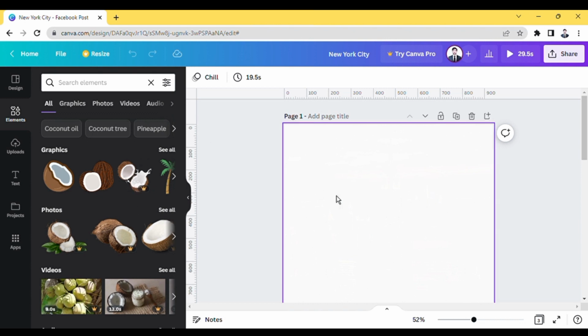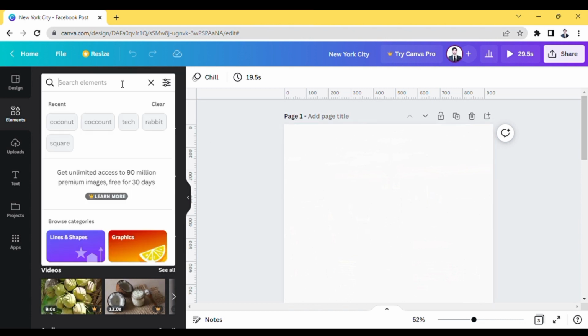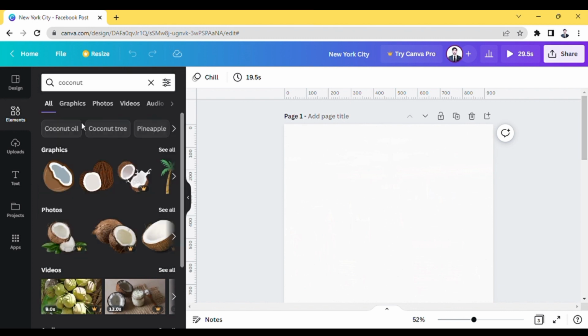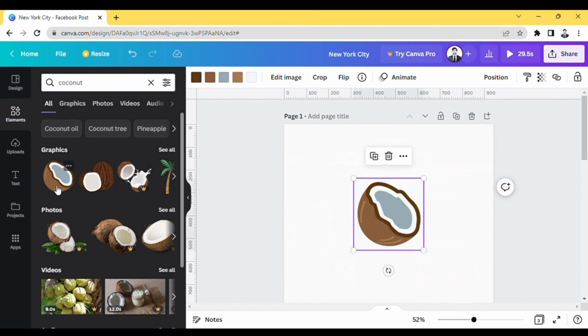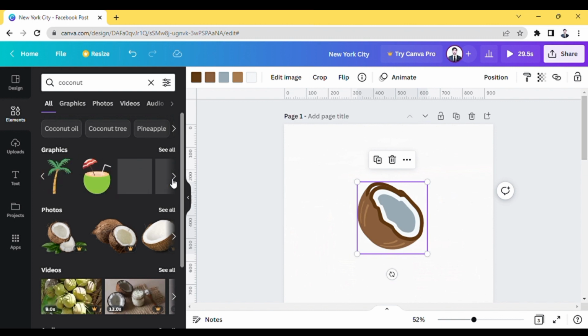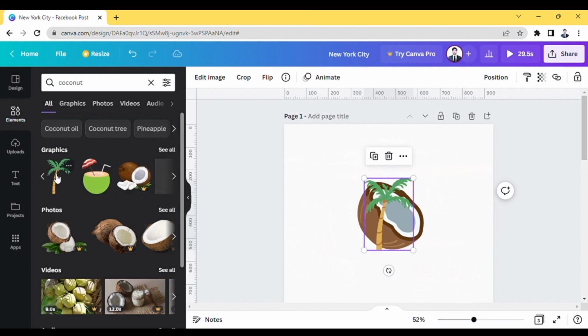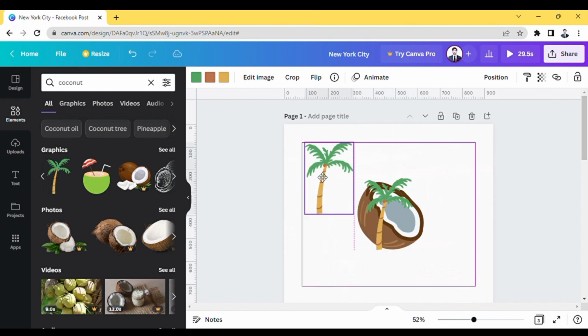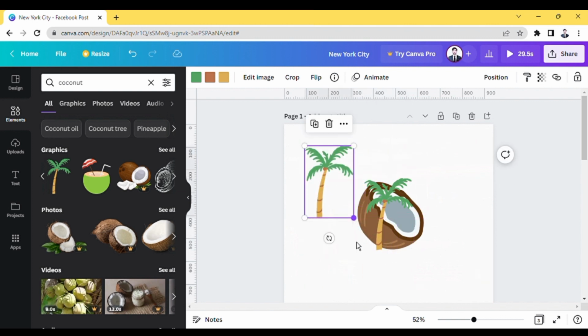We will describe the chart, how I can make a post and charts. First of all, we will search here for a coconut. When the coconut arrives, we can use it. Increase the size of this coconut tree.